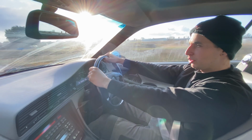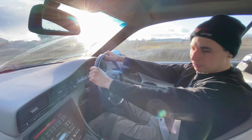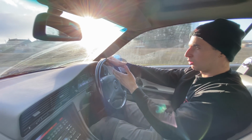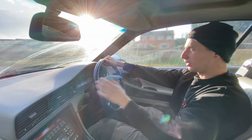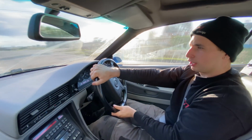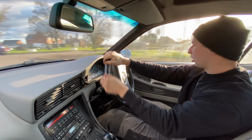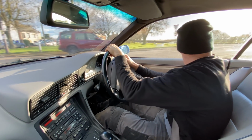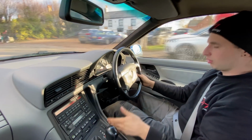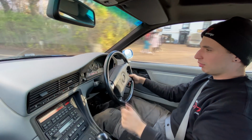Right, on my way to MOT. So far 11 miles done. Everything seemed to be working fine. No warning lights on the dash, no knocks, no bangs. The gearbox is nice and smooth. We even managed to get a radio code that works. Just got my heated seats on, that's fine. I can't fault it.